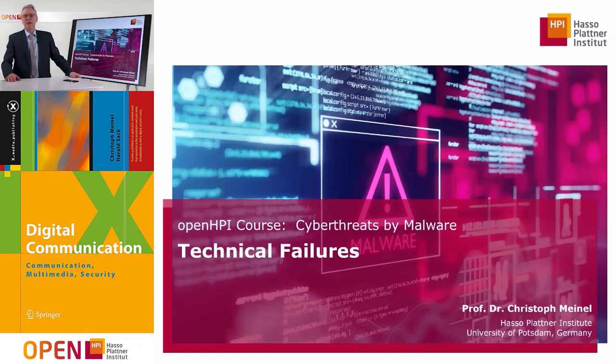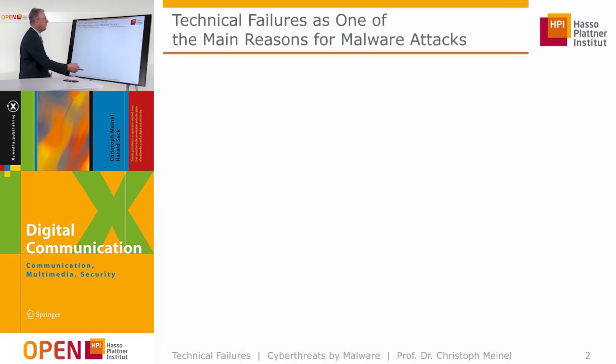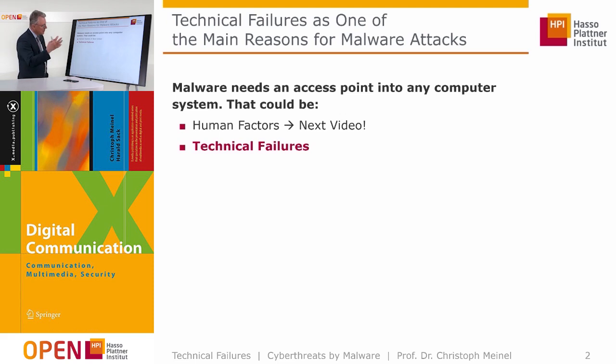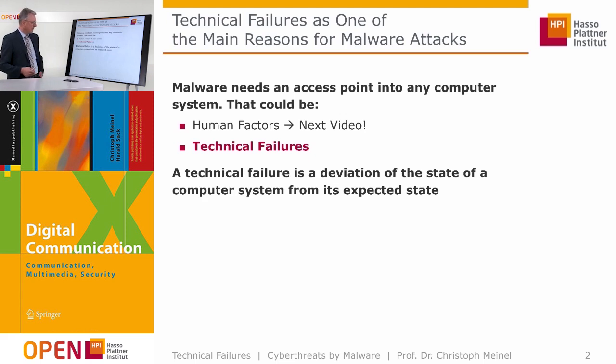In our Open HPI course about cyber threats by malware, we now want to have a closer look at technical failures that are misused to install malware on the targeted system, on the system of the victims. Technical failures are one of the main reasons for malware attacks, because malware needs an access point into any computer system. That could be human factors, which we will discuss in the next lecture video, or technical failures.